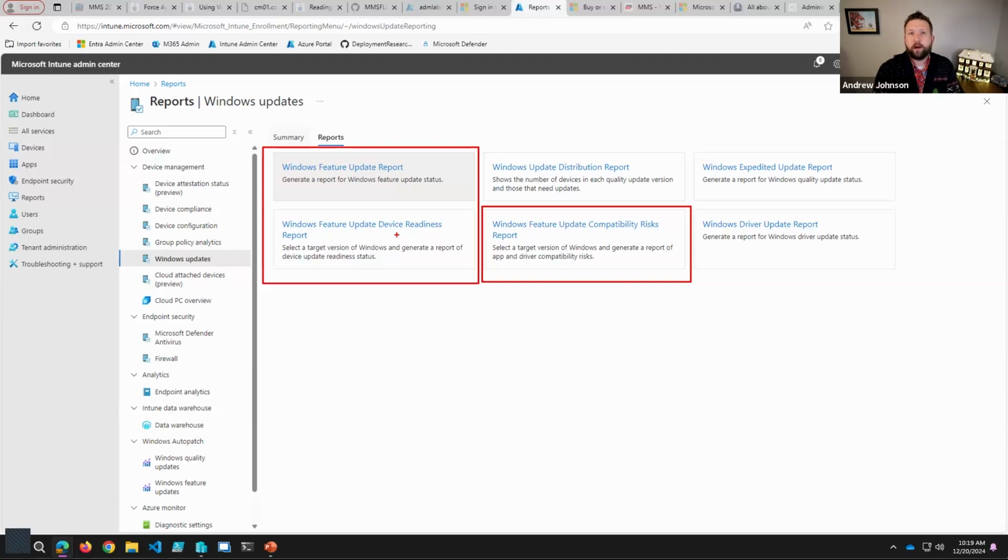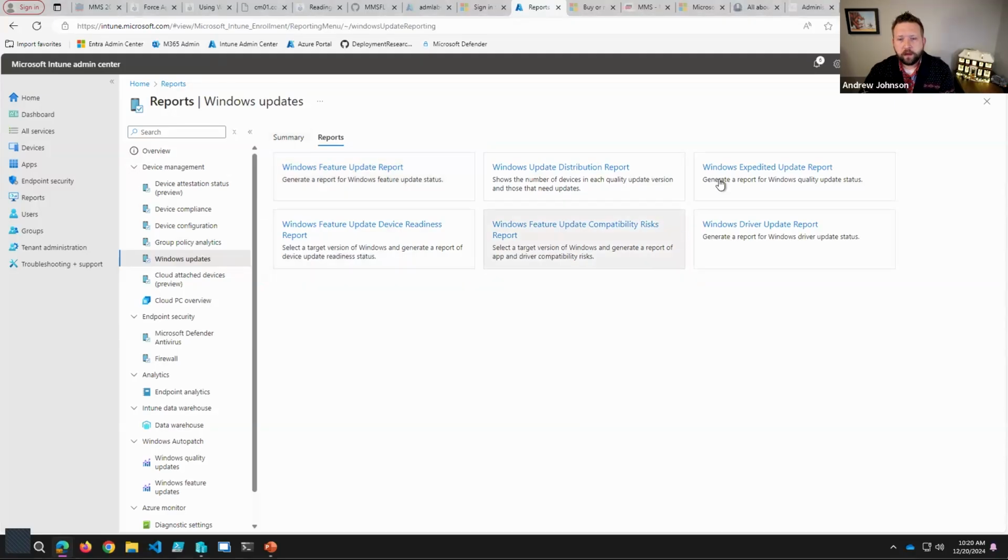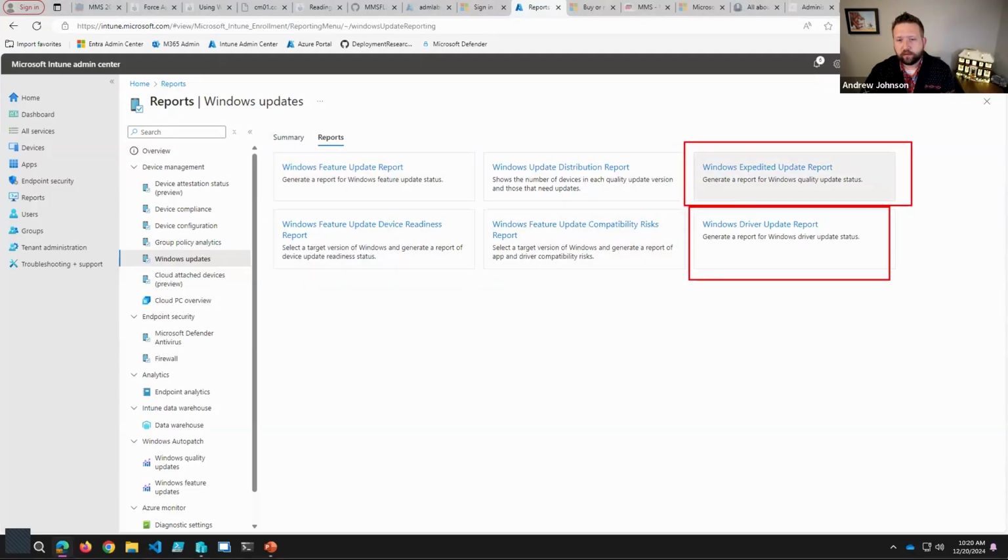This report will help us determine whether or not our devices are ready for that next upgrade. And then we have the compatibility risks report as well, which can be used in conjunction with this to help us along our upgrade or update journey. And we also have expedited update reports here and driver update reports as well.